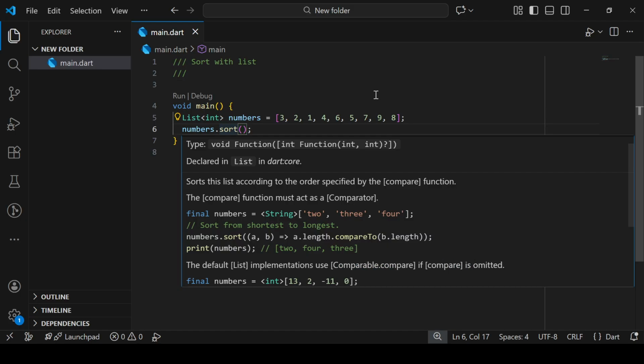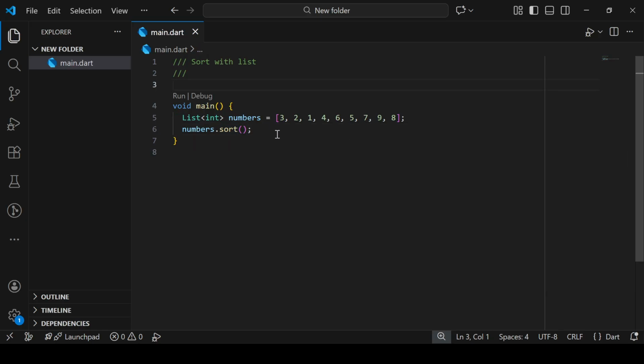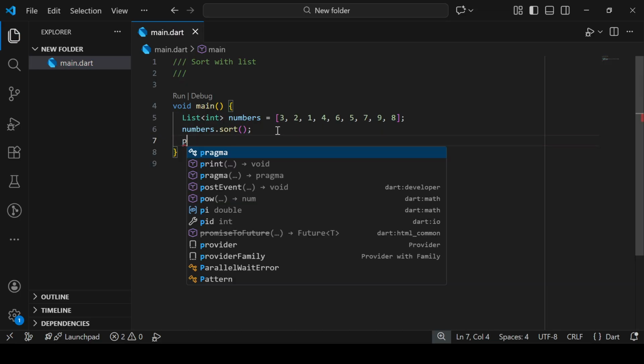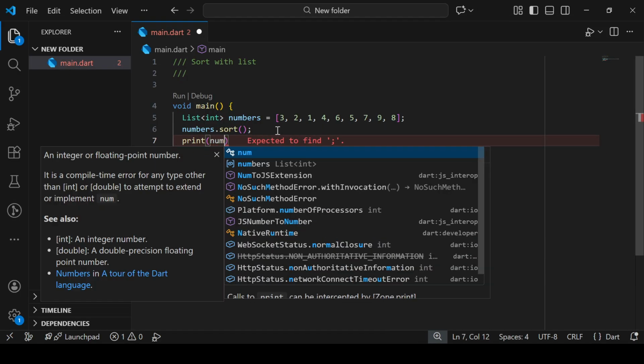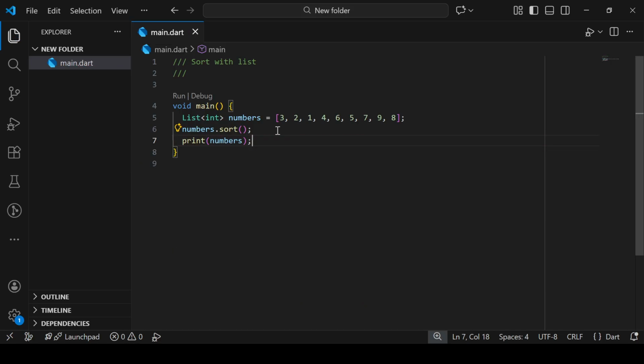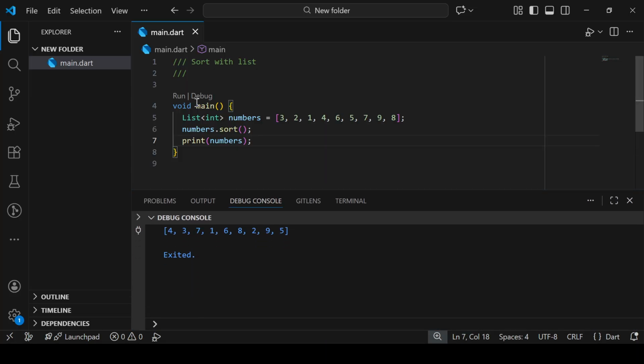So if this compare is omitted, it will be converted to ascending order. Now I run it with numbers printed, and you can see this is converted to ascending order.